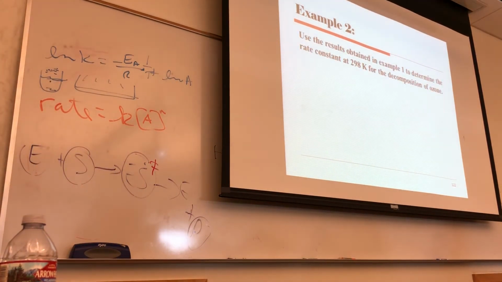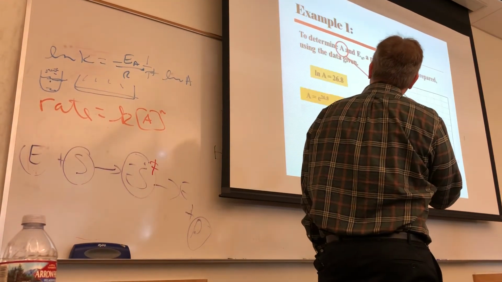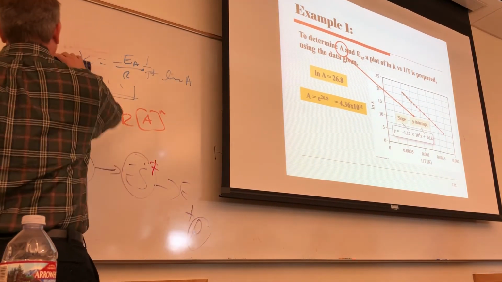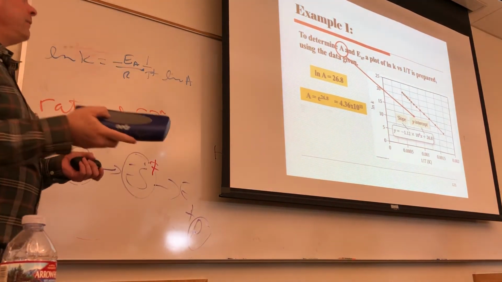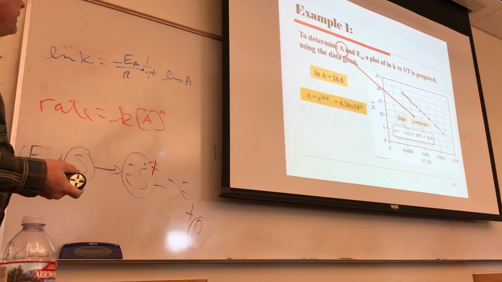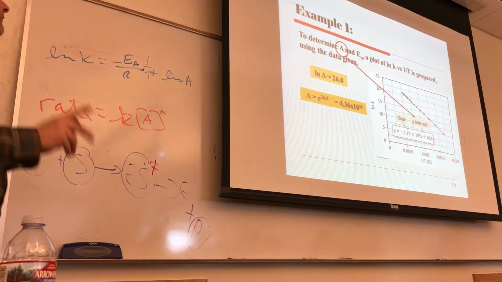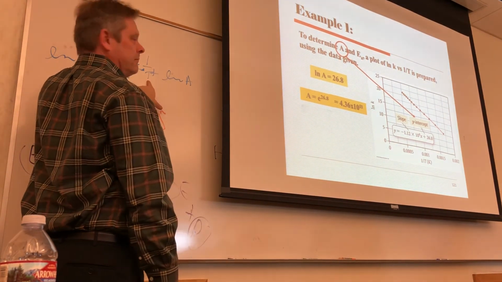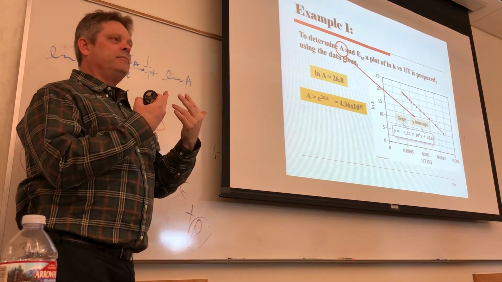Okay, another example, what do I have here? Use the results obtained in example 1, so what do we get in 1? A and EA. So I have A and EA, here's the equation. You got 93.1. So what am I solving for in the next one? You're solving for K. What kinds of things can I solve for if I have EA and A? You can solve for K, and for T, because you don't have temperature. But if I give you one or the other, I could solve for the other now. And you're given temperature.